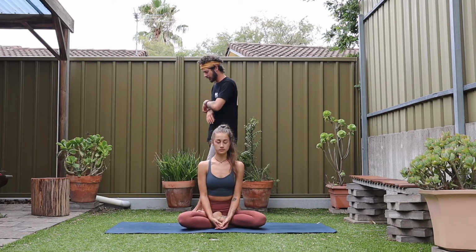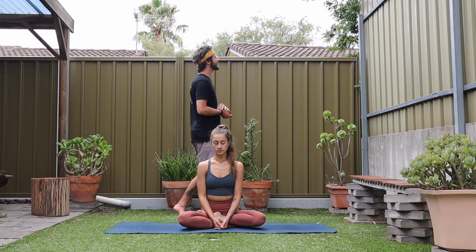Close down through the eyes. You can have legs crossed on your knees, wherever you feel most comfortable. Maybe you listen to the sound of the birds.